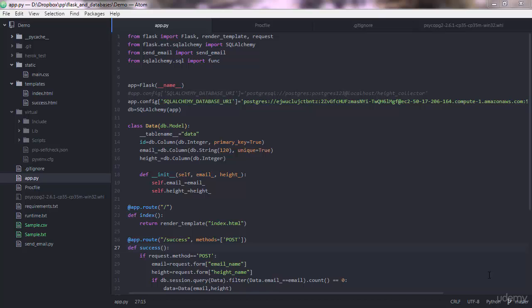Hey, welcome to this new lecture, and this should be the last lecture of this section. Now, this is a bonus lecture in that in this lecture we're not going to work on our web application, so we're not going to improve it further. So this is not related to the application that we built, but it is related to web applications, and we're talking about Flask web applications.